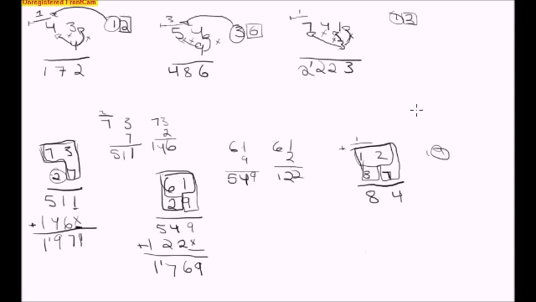12 times 8. You can do it like the same with 12 times 7, but I'm going to do it in one step. So 8 times 2 is 16. I write it here because the space has to be blank. 8 times 1 is 8, plus the 1 we got from the 16 is 9. So when you add them, it would be 4, 14, and then you have the 1 here, and you have 1,044. You can always check with a calculator to see if they're right, and these are.